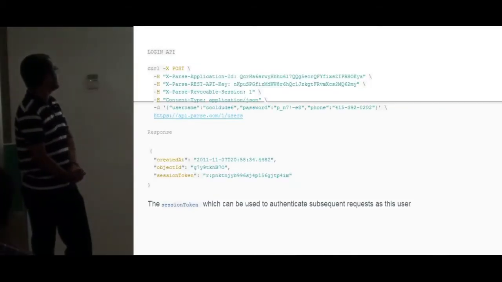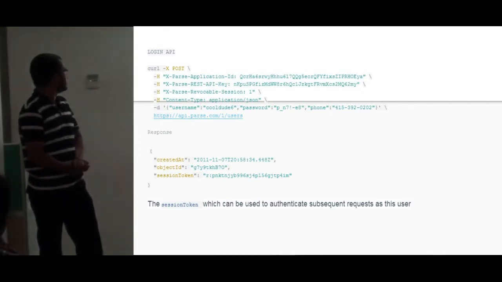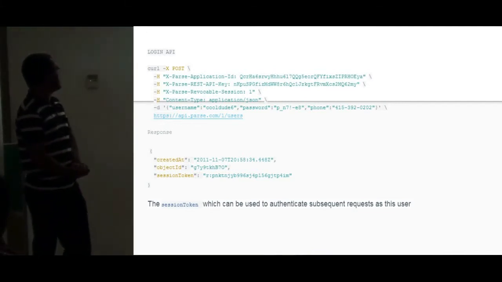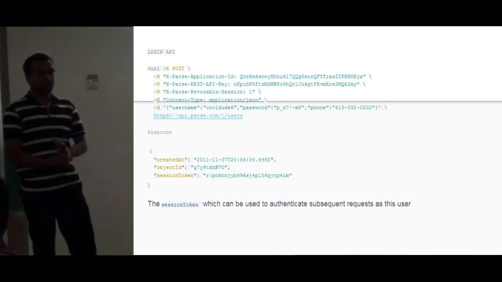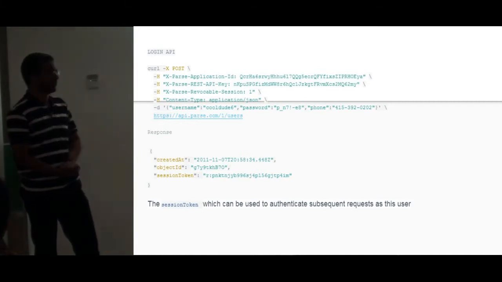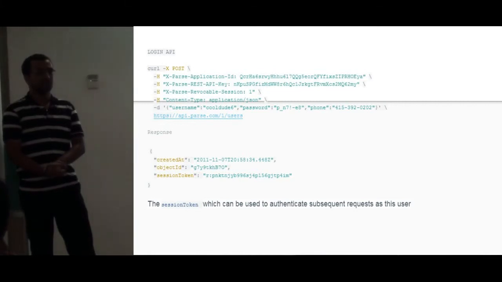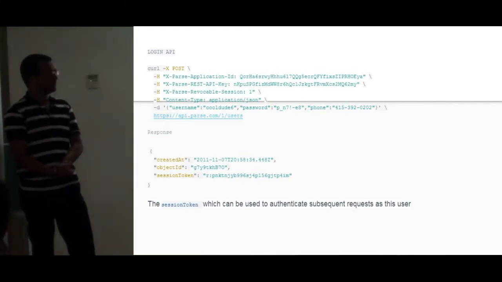The next is a simple login API function. After executing this login function, you will get a session token. This session token is used to authenticate the user. If you want to edit any details in the user class, you need to specify the session token. This is only for the currently logged-in user. In the case of admin users, an admin can edit other users' details. In this situation, you need to expose your master key. You cannot use a session token for that purpose.